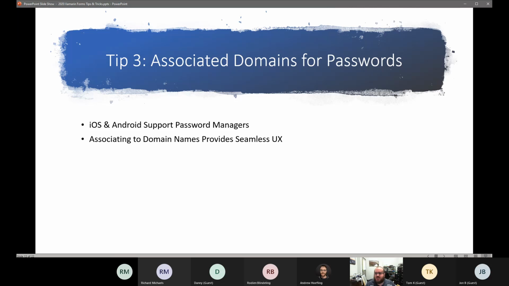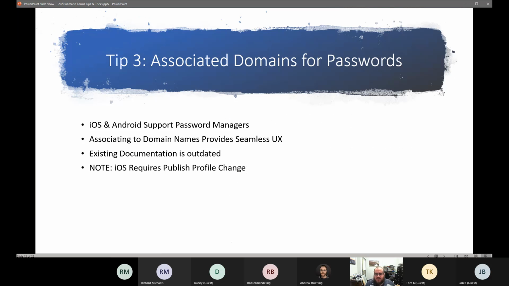If they've logged into your website and they've saved a password, when they bring up your mobile app and they click on the little password icon, they're going to be able to utilize the same password. That's going to make your user's experience easier. It's going to reduce the number of errors you get with your application, the number of people needing to do password resets, and similar things. What we want to make sure we understand here is that our existing documentation isn't necessarily correct.